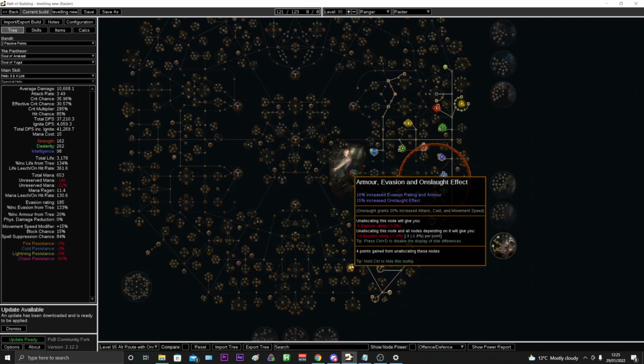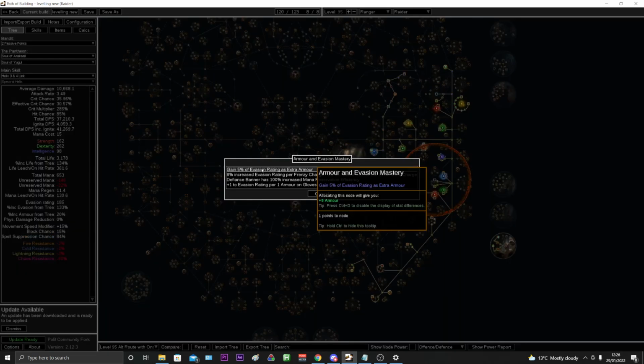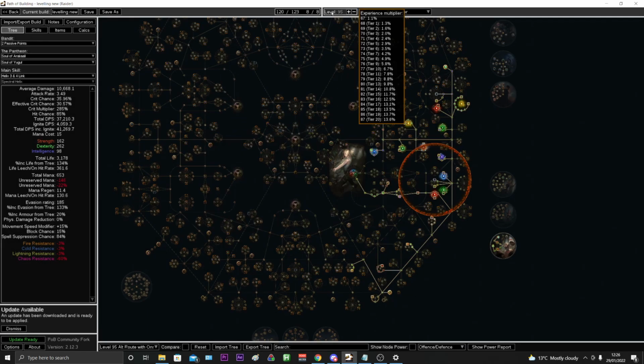And the way we're going is we're going to go Onslaught effect here. Also gives us increased armor and evasion. And then the Mastery here is also really good, especially if you're stacked for evasion. You can basically get either 5% evasion as armor, which when you add an armor flask in and flasks that have percentage armor, it actually gives you a half decent amount that might stop you getting one shot in a case where you normally would. Or you could just go for more evasion on 8% increased evasion rating per frenzy charge. So as you can see, this tree here, character level 95, but we've only got 3 points spare. So you would drop a couple of Masteries, and then you would be there at level 95.